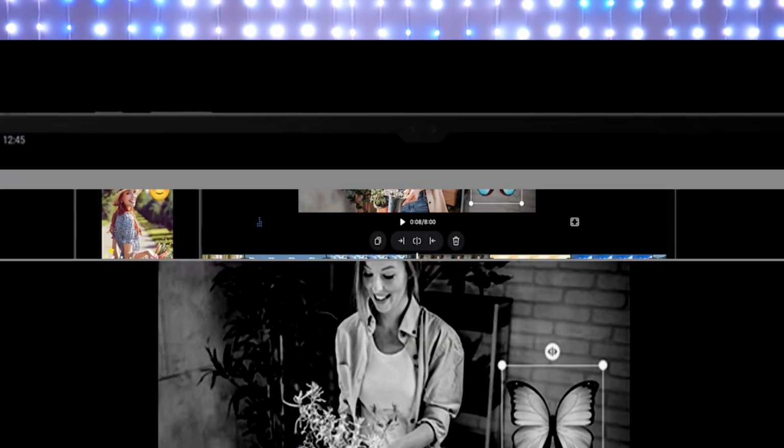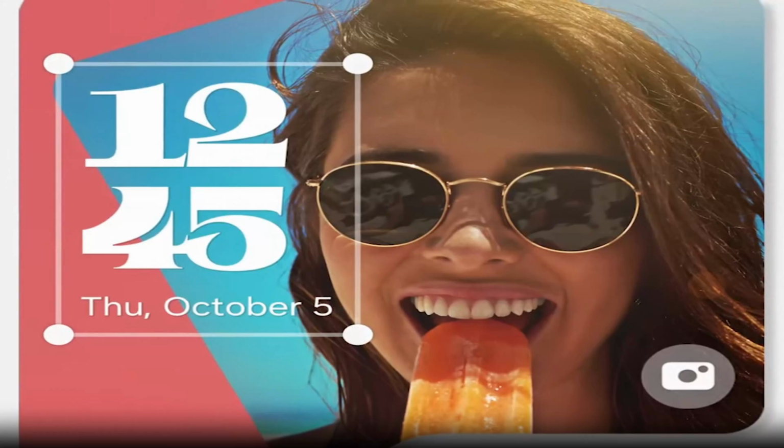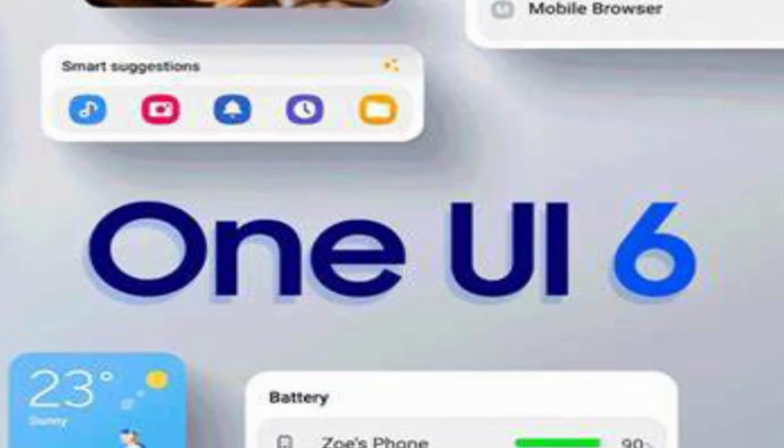As is obvious, all these updates generally, in particular One UI 6.0, One UI 5, 4, whatever, focus on notifications, home screen, lock screen, videos, cameras, and whatever. One UI 6 is no different. It made a lot of improvements in a lot of those areas. So in this video, I'm going to point out some of the major ones, some of the more compelling changes that I am enjoying with One UI 6.